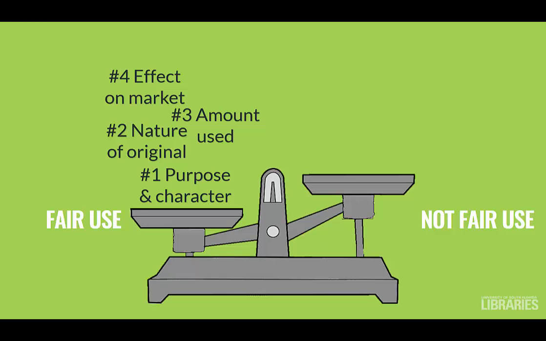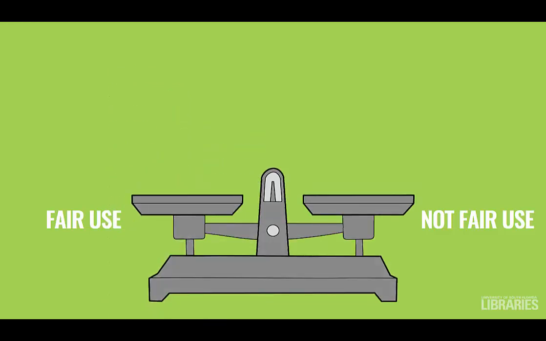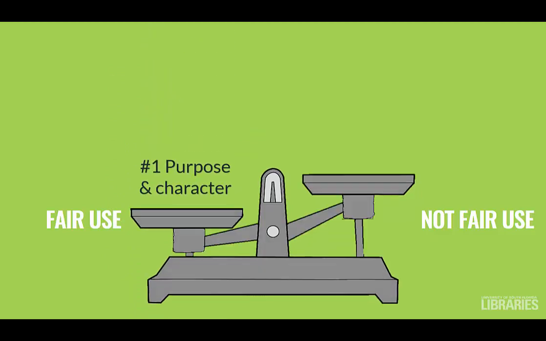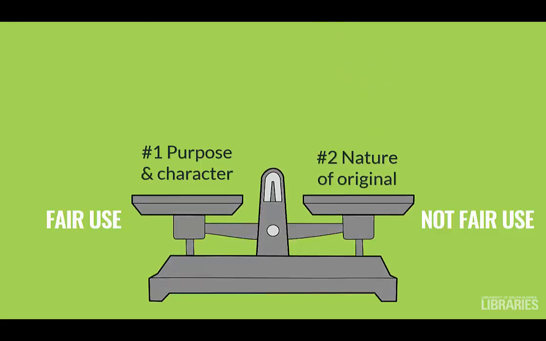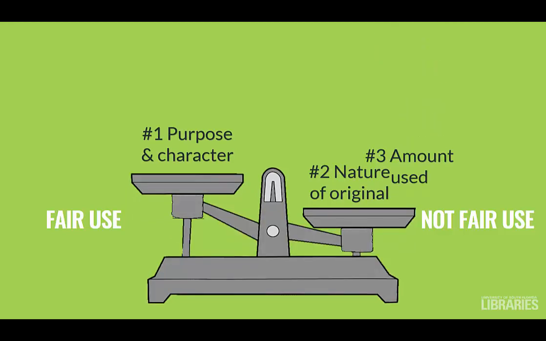As you see, the argument for fair use is pretty strong for this example, but what if you want to include a whole image or poem alongside your argument as a complement to your text? This argument will look very different. Factor one: you may be including the poem or picture in your scholarship, but if your text does not need the material to make its points, your argument for fair use is less strong. Factor two: poetry and many images are creative works and therefore given stronger protection under the law. Factor three: images and poems are considered whole works in themselves, so using these materials is using all of the work, not a small portion. And four: your use completely duplicates the material and can potentially replace the sale of the original work.